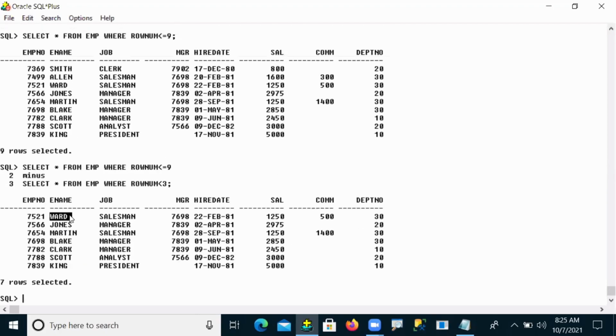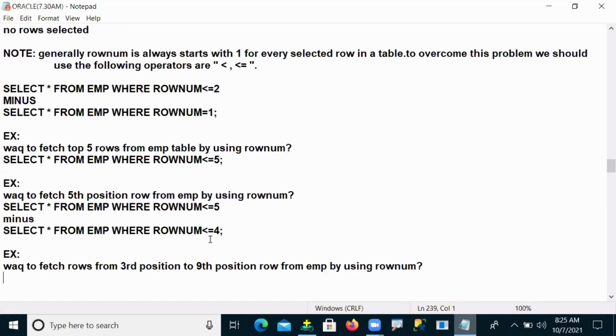So from the third position, Ward, to King, which is the ninth, we are fetching rows 3 to 9 from our table. So this is one scenario we can do by using ROWNUM.